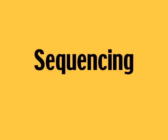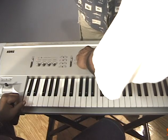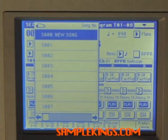But anyway, what we're gonna do right now is take our Triton. It's all set up to go. We're gonna make a little song. So me, Dave, and Orlando, with the camera spinning so you can see what's going on, so it won't be such a static view, and have a little fun and see how you can use the Triton. Let's make a song. Let's show them how it's done. First we go to our window and we pick a new song location.